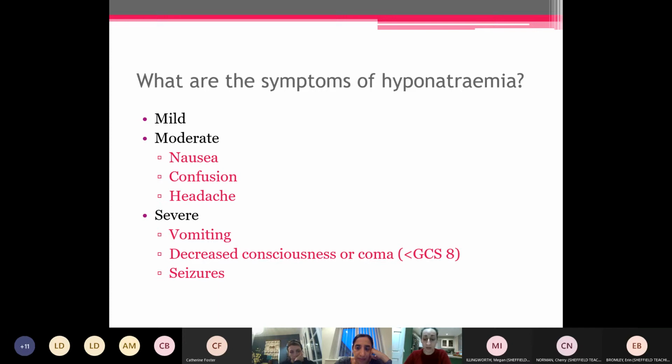But if someone has a really good going hyponatremia and has those symptoms, that's when we need to start thinking of hypertonic saline and escalating them up to HDU. So that's the important thing. And the confusion can be really difficult to quantify, but that's where things like your AMT come in really useful. So if they're getting worse or they're getting better, some people have fluctuating confusion with a delirium of many causes when they're in hospital. So depending on how confused, if they start losing their conscious level or dropping the GCS, that's when we get a bit more concerned.